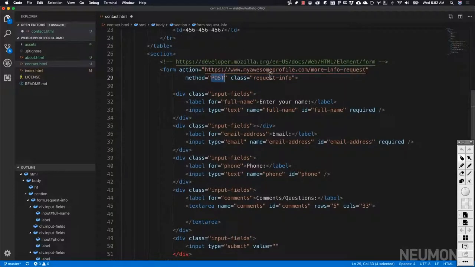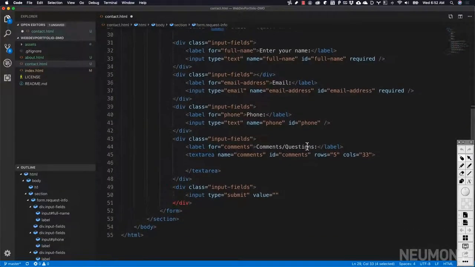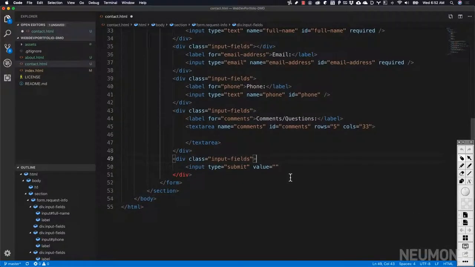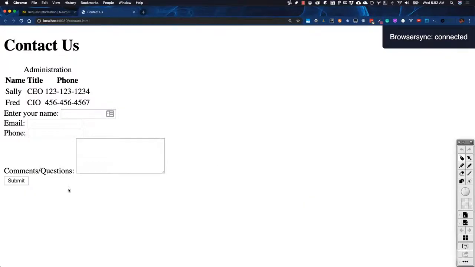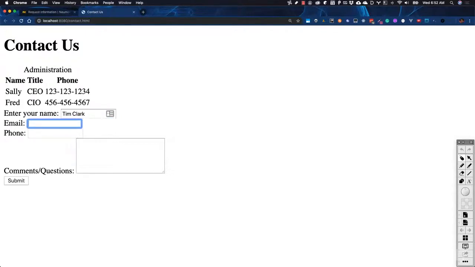And then this URL, whatever is sitting behind it, that application, will need to pull out that dictionary and then pull out each of these values and then do whatever it's going to do with them. Now the value on the submit button is the text that appears in the button. So we're going to go ahead and say submit. And then we'll go ahead and close that as well. And if we go back to our HTML, we should now have a submit button. So if we enter in our information, clark@neumont.edu, phone, and then I would like to know more.